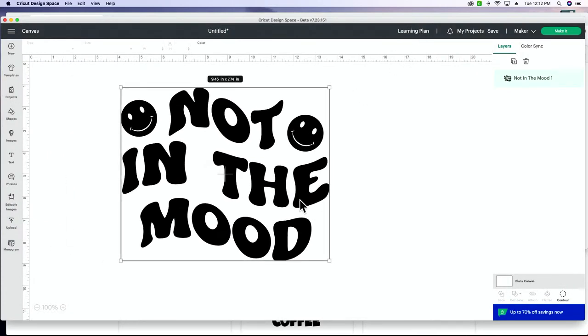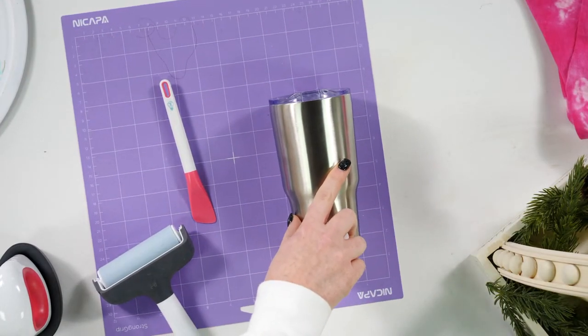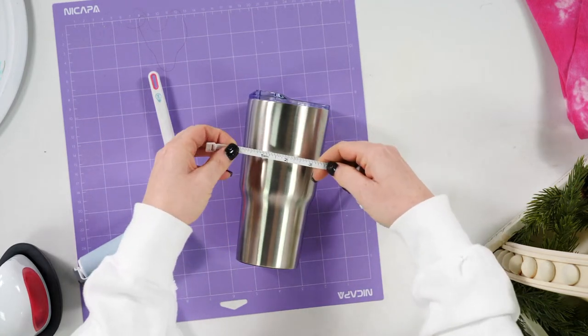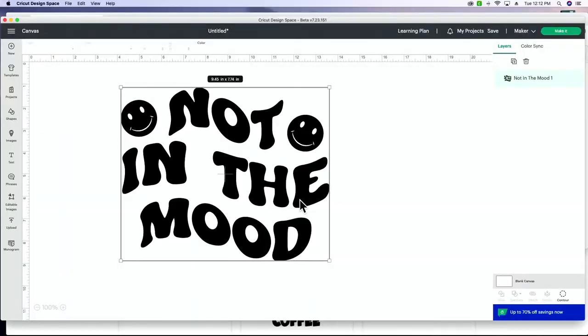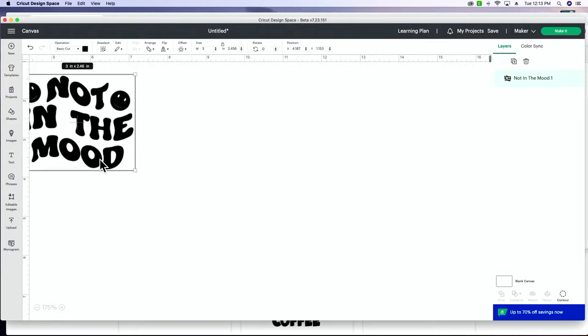Let me measure the space that we're gonna be putting this in, let me grab a burnishing tool. Oh, I've moved it, it's okay. Can y'all see what I'm doing? I'm gonna measure just the area that I want to put this in. I'm thinking like 3.5 wide and no taller than about 3.5. So let's go back into Design Space and make sure this image fits within those parameters. I'm gonna make sure my image is locked and change my width to 3, because I'm gonna be adding an offset and I need a little bit of room for that.